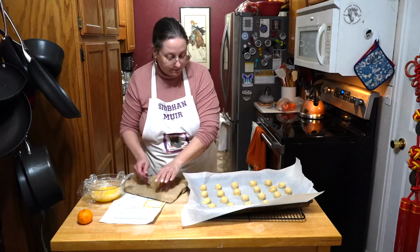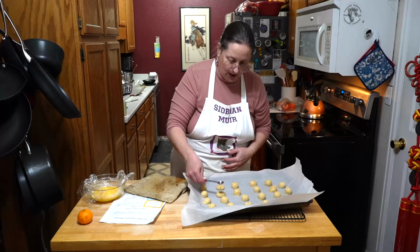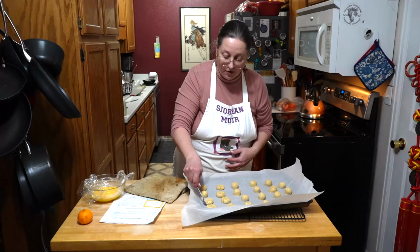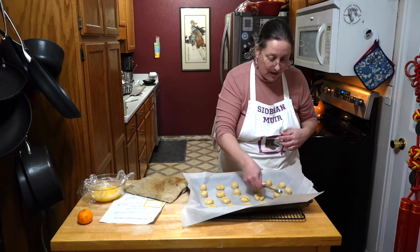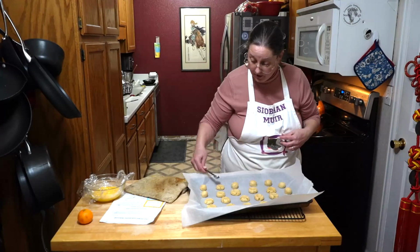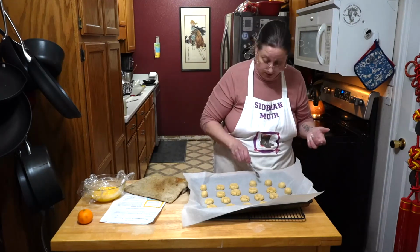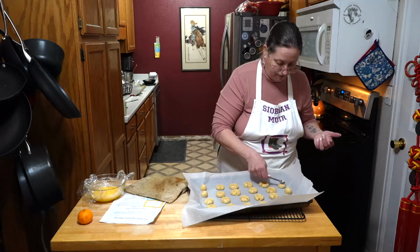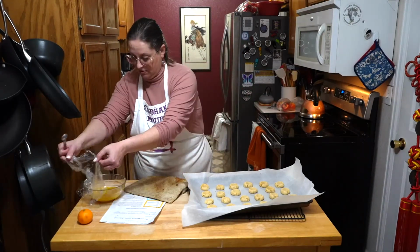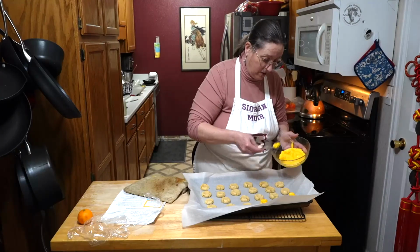Okay, so what they say now is take your spoon and smush them a little. If they don't stick to your spoon, it's okay if they crack a little, that's fine. The idea is to make a dent in the center that you can fill with curd. And it is better to do this with a spoon than your fingers because it will be very hot. Now, if it doesn't bother you, you're more than welcome to use your thumb, but I prefer not burning my fingers. Now, once you've done that, use your same little spoon and put a dollop of curd in each cookie. It has solidified really well.